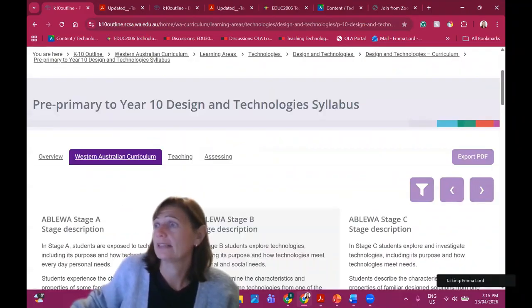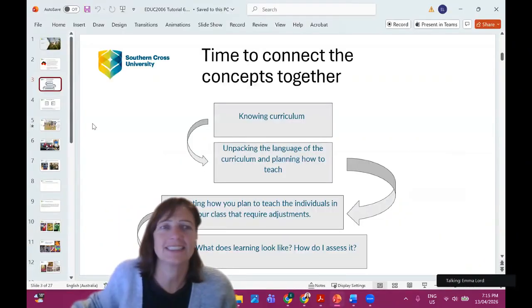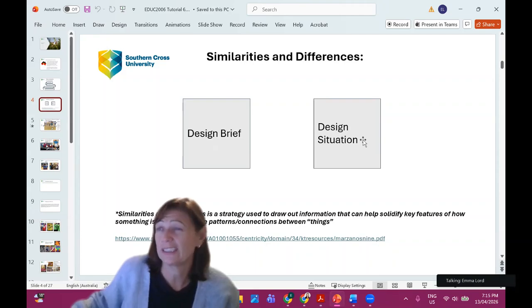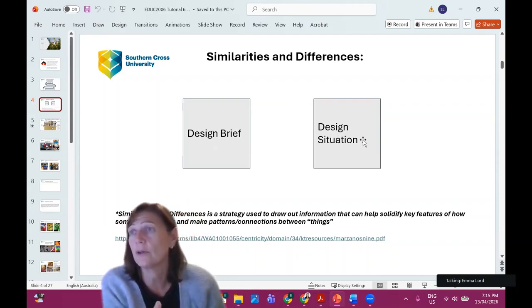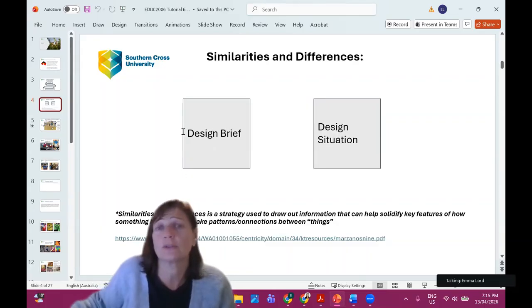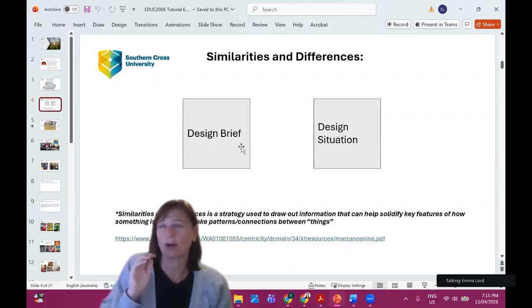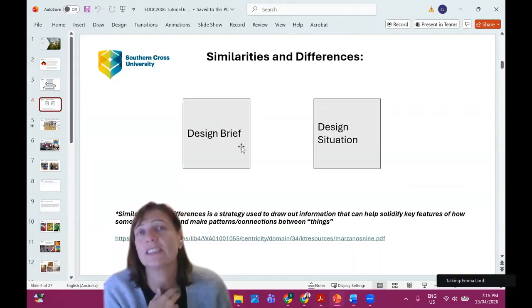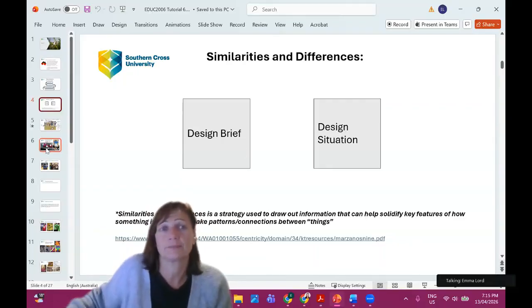So let's get back on track for a moment. Where's our presentation? Fantastic. So whether you have a design brief or a design situation doesn't matter for your task, unless you're doing this as one of your resources, okay? Because you're doing your unit plan. So we don't need to look, I always call it a design brief. So that's when the students have got almost like a document that tells them the ins and outs of it. However, a design situation could be a bit wider.